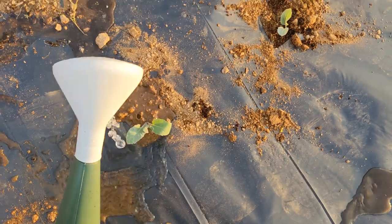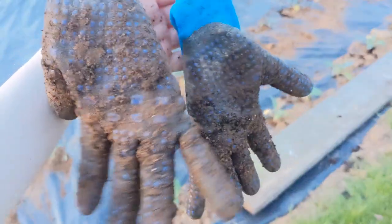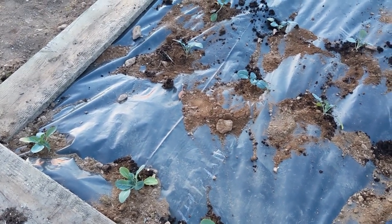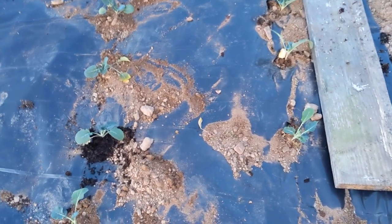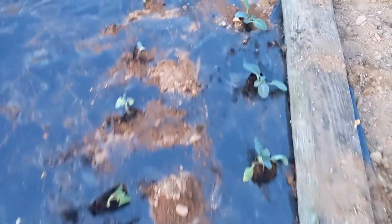Fresh vegetables not only taste better but they're also better for you — you're picking them directly out of your own ground, you know how they were raised, and you're eating them usually the same day so it's very fresh. Honestly I think planting season is the most stressful time of year because it's so much work to get the ground ready, and so much stress making sure the weather cooperates. I much more enjoy harvesting the crops, but if you don't plant and do the hard work there will be nothing to harvest — so it's just part of the deal.